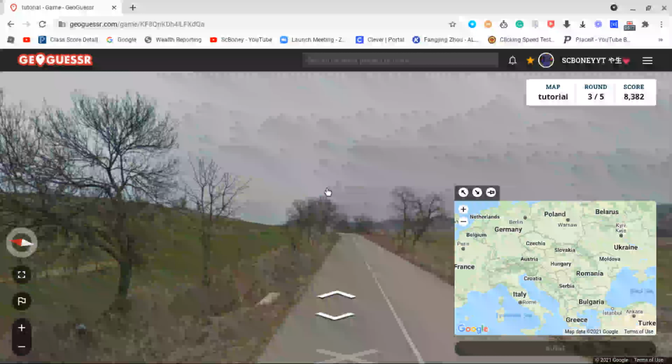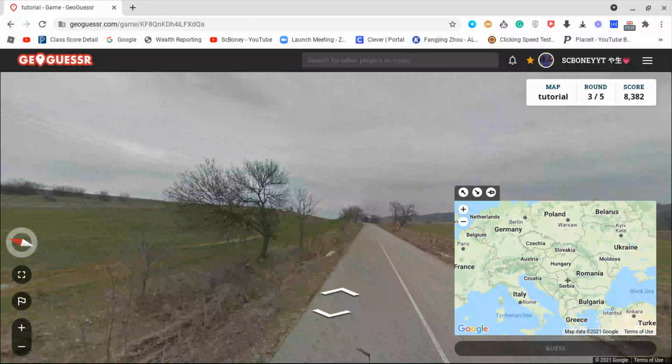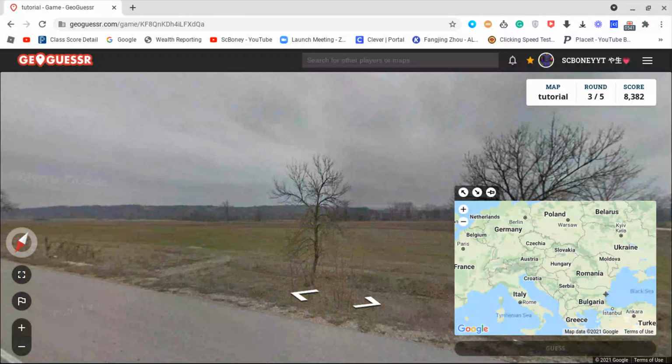So you can see right here that there are these roads. So it could be around right here because this place has a lot of mountain. So I think the answer is Bulgaria because Bulgaria has the most mountain out of all these countries, because this country doesn't really have too much mountain.